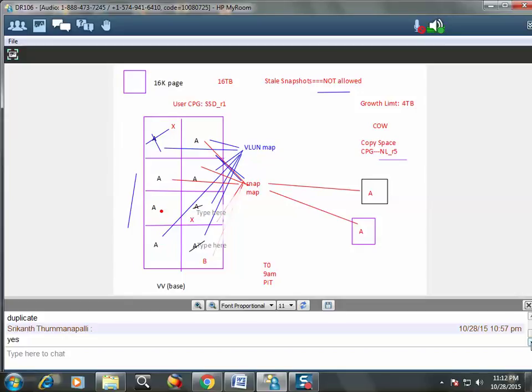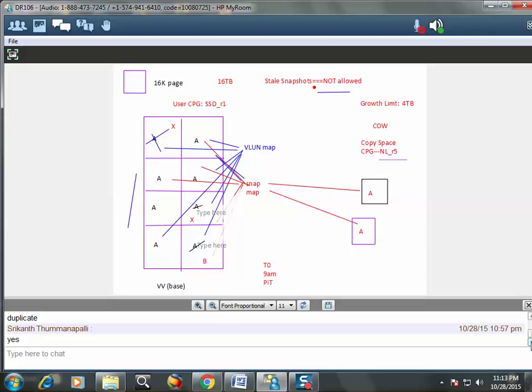So somebody asked earlier, well, what happens if you run out of space? Well, the answer is it depends on the setting. If stale snapshots is allowed, which is the default, a snapshot or snapshots go bad, they're stale, but your host can continue to go on. If you have the not allowed option, your snapshots are guaranteed to be good. But then your host might incur some downtime or some errors when they try to write to new pages we need to copy on write for.